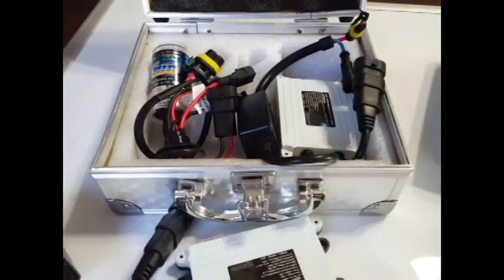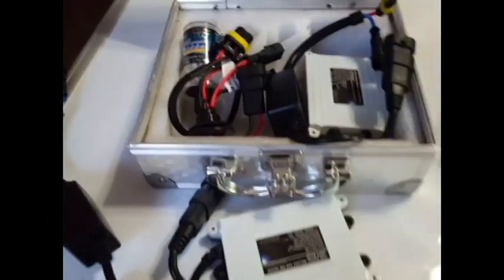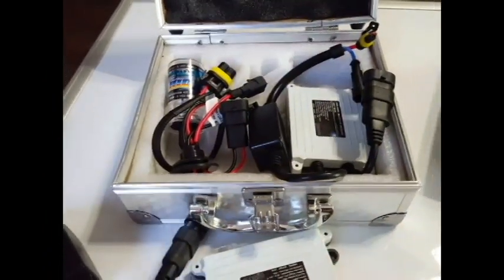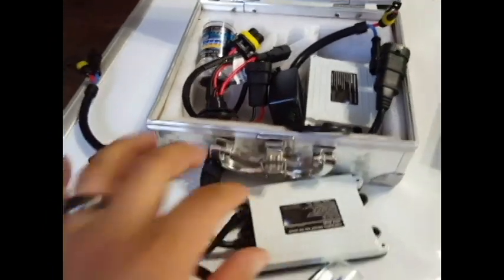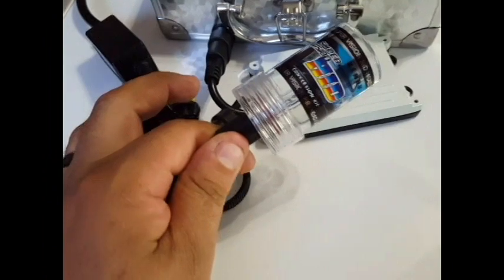Street Riders 209 here. In this video, I'm going to show you guys a new product that I got for my truck. It's 9006, 9005 headlight bulbs. Of course, all of you guys know what this is here. It's the famous H.I.D kit, which a lot of people love and a lot of people hate.